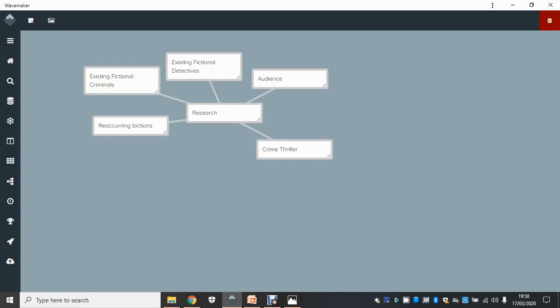When it came to audience, I looked at who would read it, and I sent a survey out anonymously because that seemed like the most accurate way to get results for me. If I was to physically go around and ask people to answer my survey, I'm going to know whether more women or men were answering my survey, or there was even people who were non-binary or gender fluid or the whole rainbow. So I posted it on Facebook and then got my teachers to share it as well. So I had no idea who was answering it. I just knew I got loads of answers. Thank you to everyone who answered that. I basically asked, like, would you read the crime thriller genre?